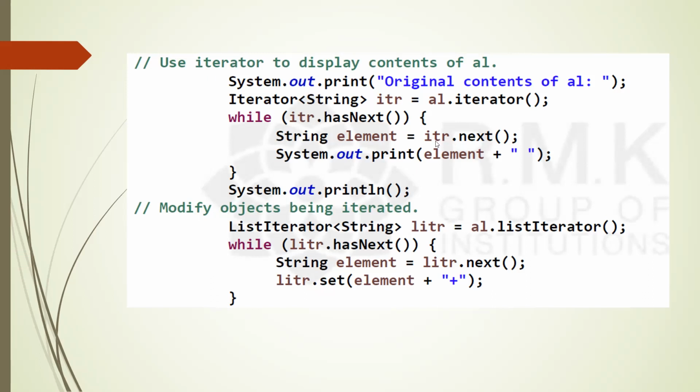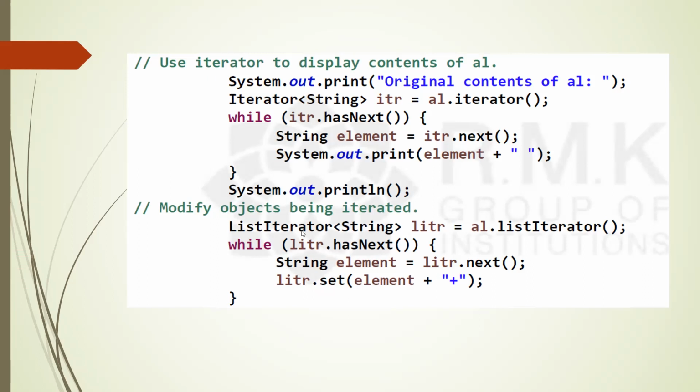After it is true, we have to get the element, using the cursor. itr.next will get the current element, the first element in the list. We have to give a name for it. We give it the name element, and it is of type string. Then we have to print that element, so we use the common method System.out.print of element. After we print all the elements one by one, hasNext returns false. After that, the cursor control will move out of the while loop, and go to the next declaration.